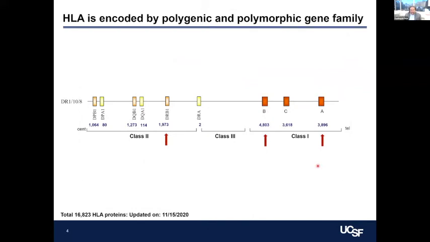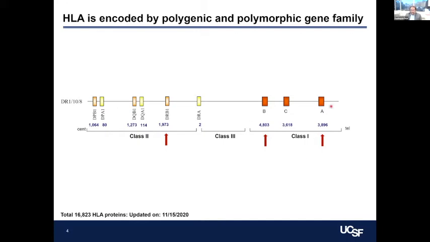If you look at the HLA genes, the major histocompatibility complex where they are located, these are the class 1 genes, A, B, C, that encode the HLA ABC antigens, and the class 2 genes, a group of antigens like DR, DQ, and DP. The number underneath in blue indicates the unique HLA proteins identified in each locus. For example, for the B locus we have 483 unique HLA-B proteins identified as of this particular day, November 15th last year. If I check now, it could be 5,000. Every time there is an increase in the number of HLA proteins identified. You see the numbers across all loci.